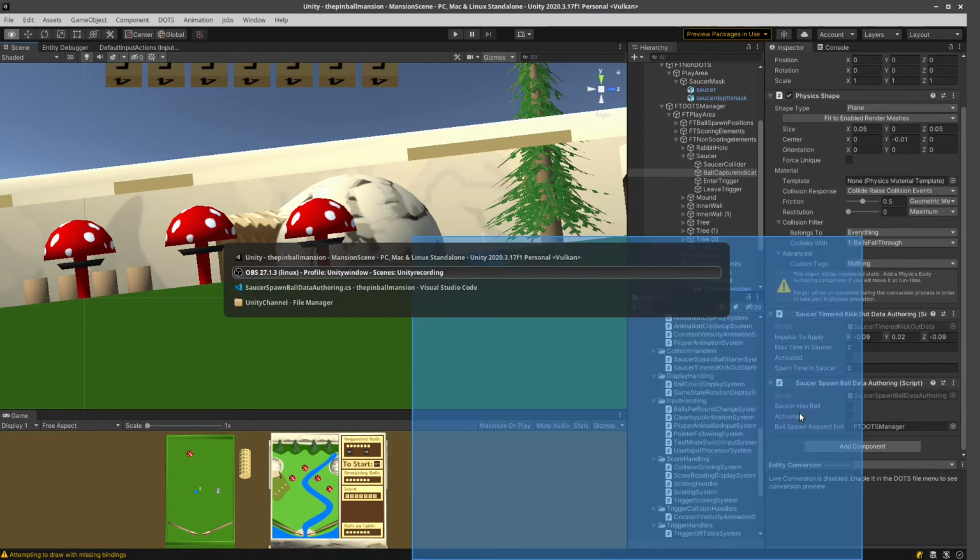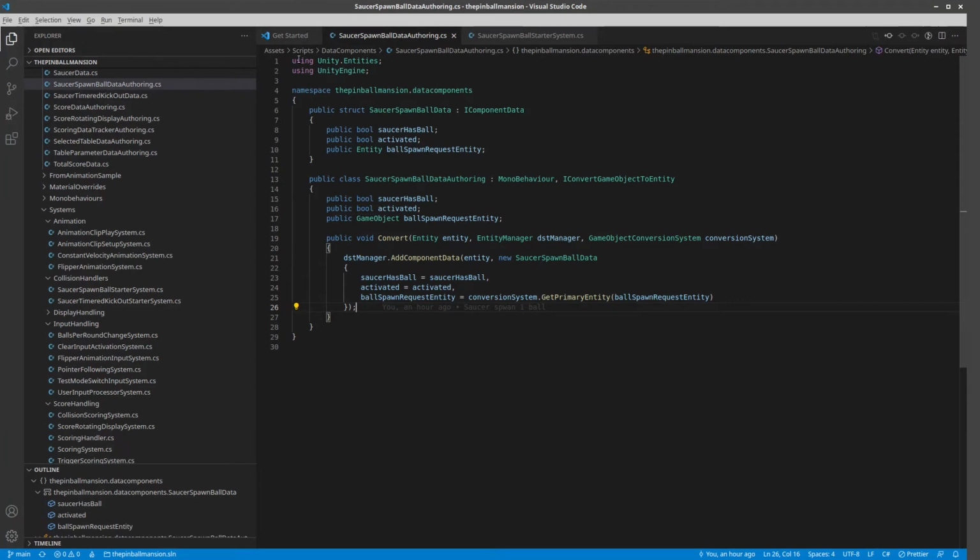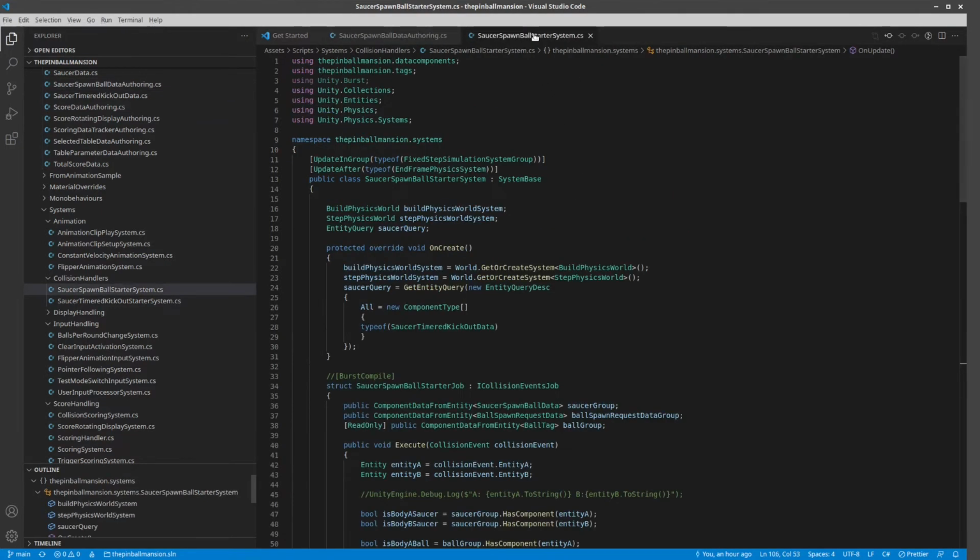So let's see the code, how this data is working. We got this authoring component, the 2 Boolean and a game object field, and we just convert it to a saucer spawn ball data with the 2 Boolean and the entity. So this is very straightforward.